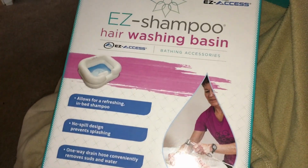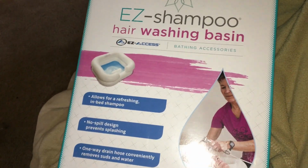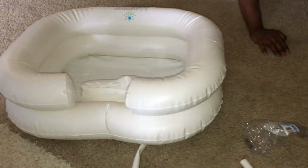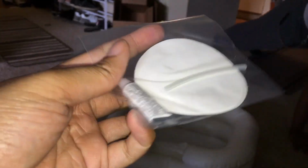Get this easy shampoo hair washing basin. I've been watching Earth Mama Medicine. Sorry. So it's all blown up, ready to go. It has its own little cleaning valve, and it came with these little patches and a little glue, so you can mend it if it gets a hole or something. So I really like that. After he's done with his workout and playing with the dog, we can get his hair washed.